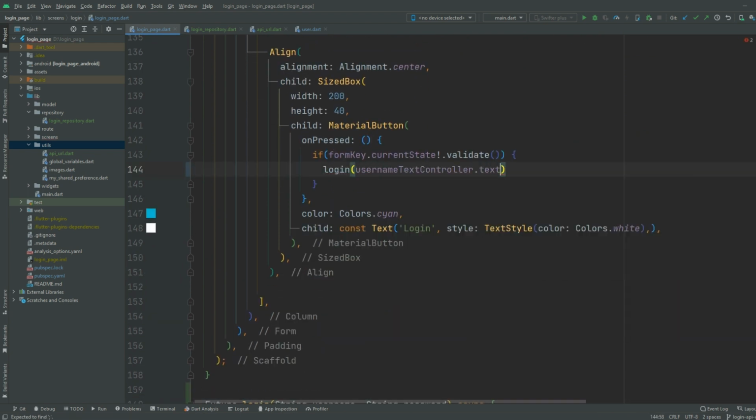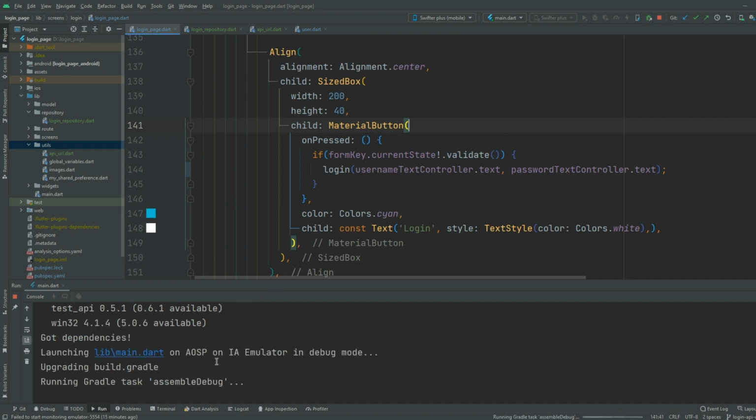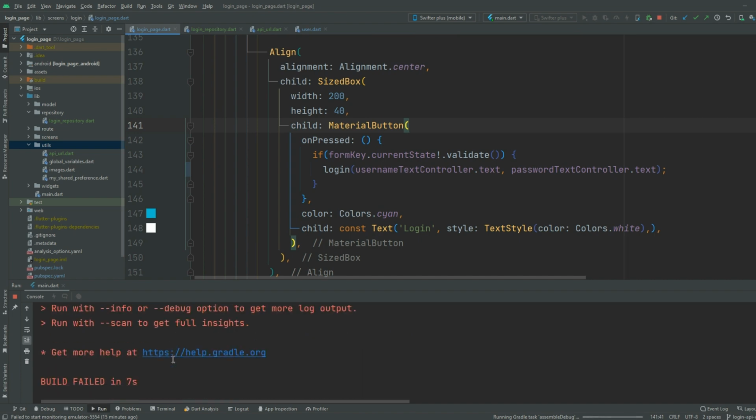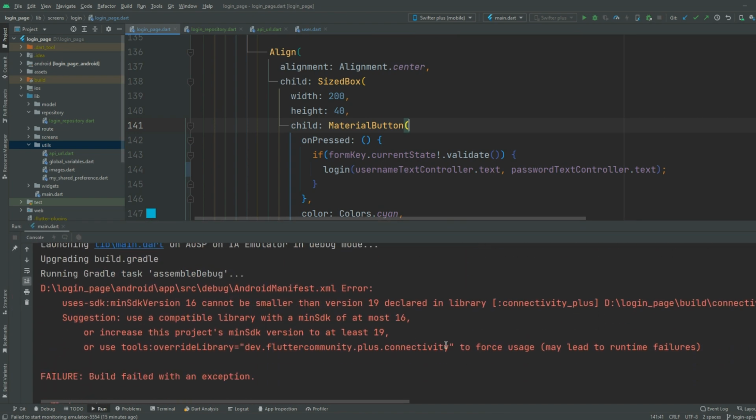Then we will call the function when the login button is pressed. Now let's run the app. Oops, we got an error from the ConnectivityPlus package.